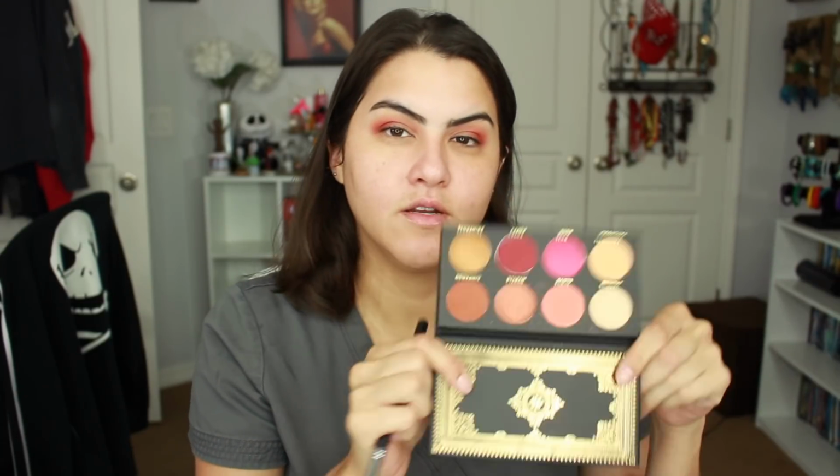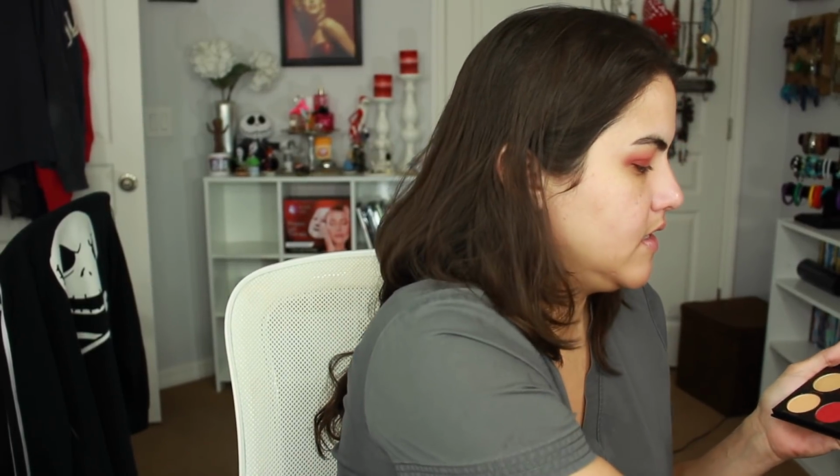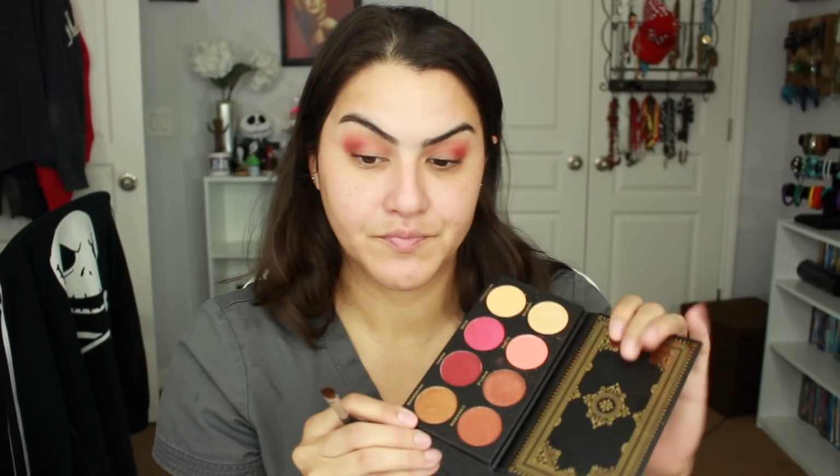Okay, so what are we gonna put all over my lid? This gold is beautiful. This red, these 4, I mean literally there's 4 matte shades and then 4 shimmer shades. I don't know if I should just keep it matte. I usually don't do that, but I want to see how one of these performs. So I'm gonna swatch them real quick. Not like you guys can tell me right now, because ooh, that is pretty. I think I'm gonna go with this one, this coppery, dark brown, beautiful shade.